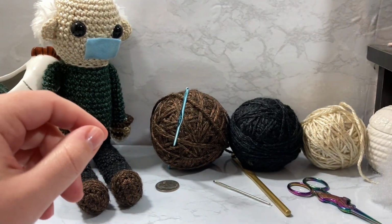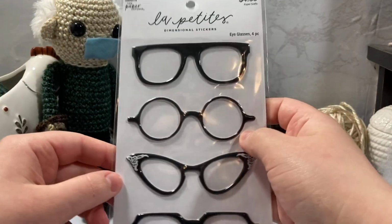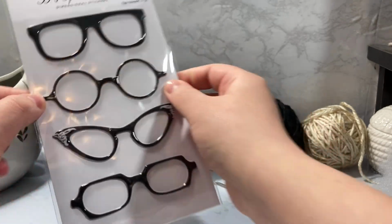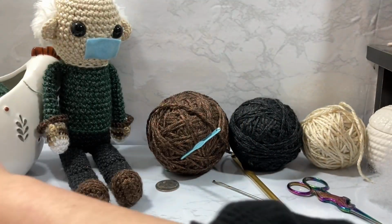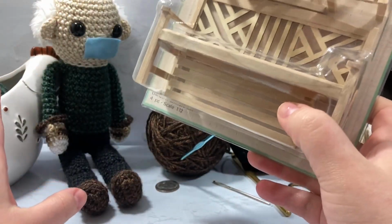I wound up purchasing these from Hobby Lobby as well. I thought that this might work out and be cute if those glasses did not work out. I didn't end up needing them, but again, these were also 50% off, so I ended up thinking maybe those could work really well in case you're looking for something other than the wire idea. And I also went to Hobby Lobby and I just wound up spending all of my YouTube money at Hobby Lobby. It's pretty much what I end up doing. All of the proceeds from AdSense go right into more yarn.